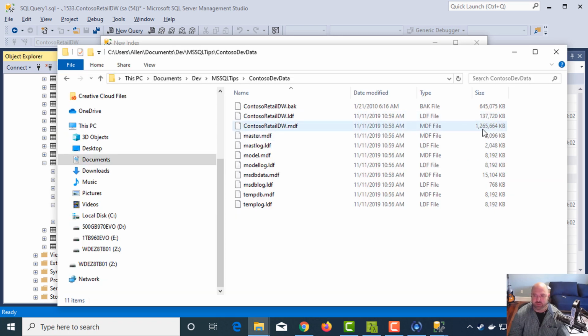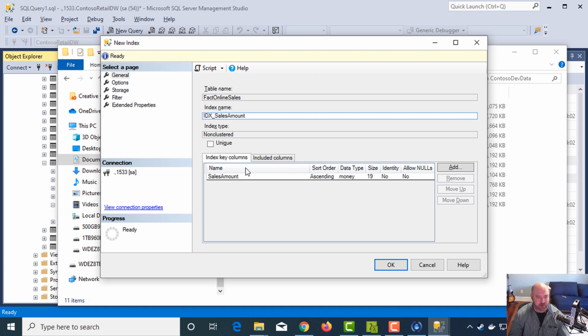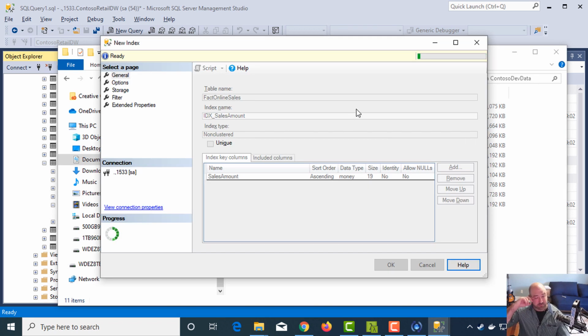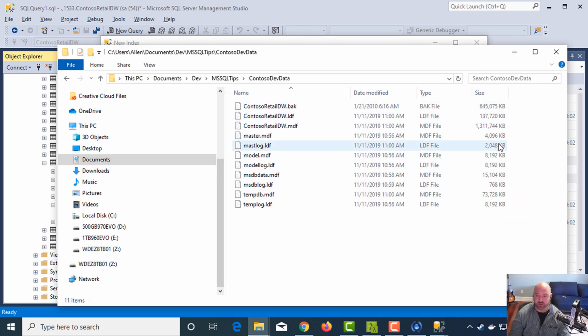We're at 1.265 gigs, right? So once we hit this, we're going to hit OK. And we should see that this thing's going to start growing. And the reason it's going to grow is because indexes take up space. So this will take a minute because we saw there were millions of records in there last time, but you see this thing growing here now? We have access to the underlying file system, just as if you were running this as SQL Server on your system. You now can see all this stuff directly. So here's the key part that we'll see here in a second.